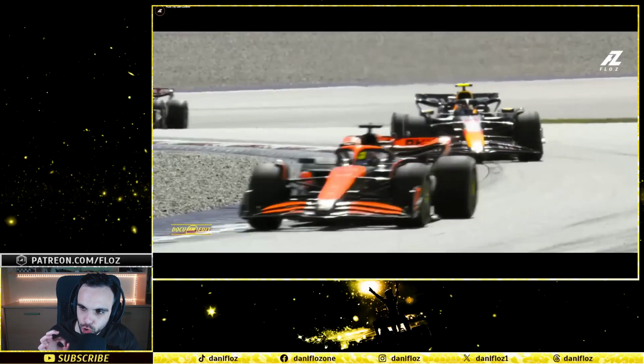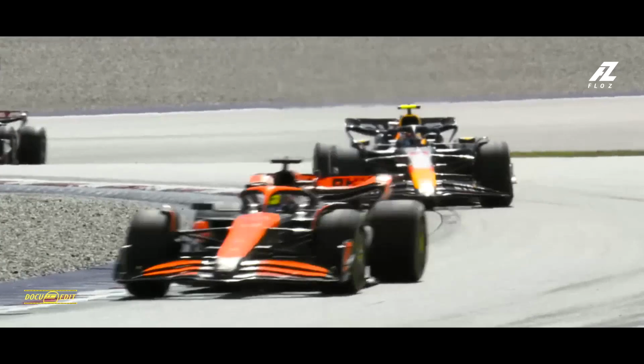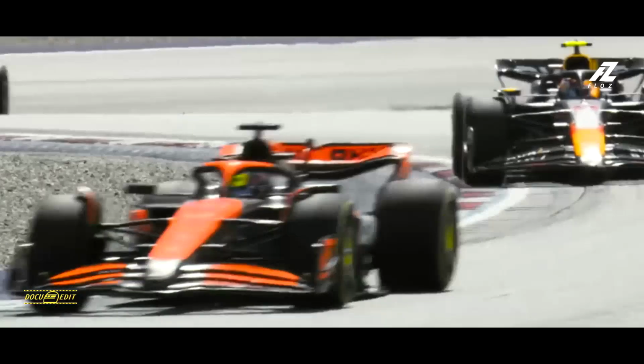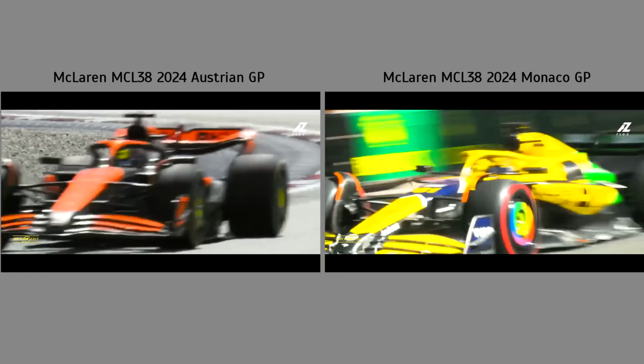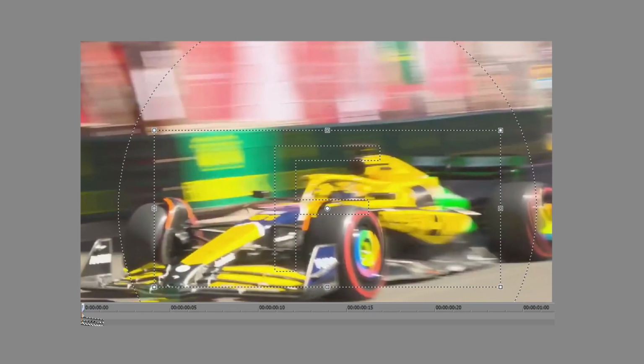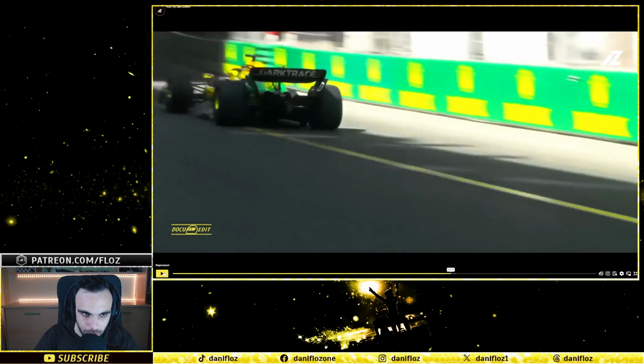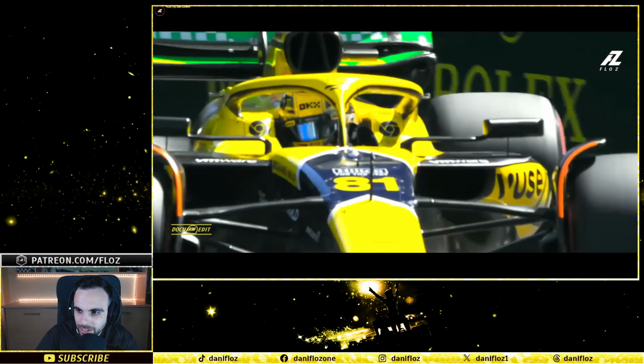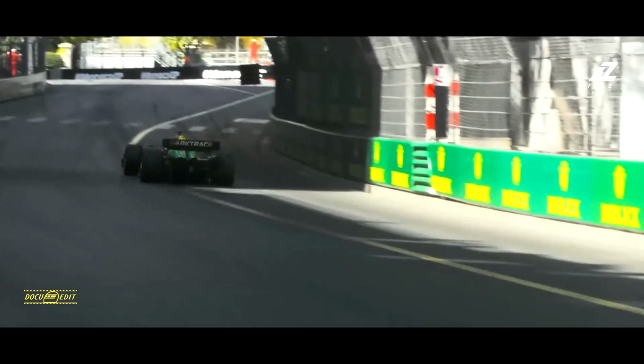What I did is find a moment in the footage where Oscar Piastri is positioned at this side of the screen, and find a different piece of footage where Oscar Piastri's car is in a different circuit, in a different moment in time, but the car is more or less in the same position with a similar camera angle and at the same part of the screen. I zoom in the image to make it coincide with the same side of the car in the next sequence. Takes the place. And now we are in Monaco and this is the yellow livery of Oscar Piastri's car. This is a technique, I don't know the name, I did it by myself. Basically, this is something you can use in your Formula 1 edits to increase the quality.